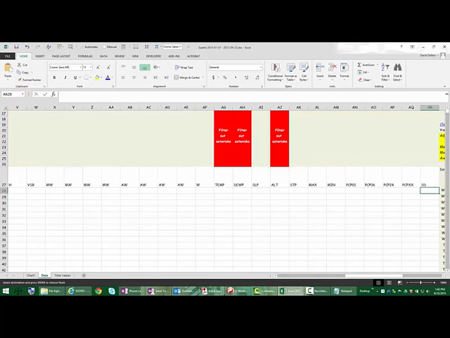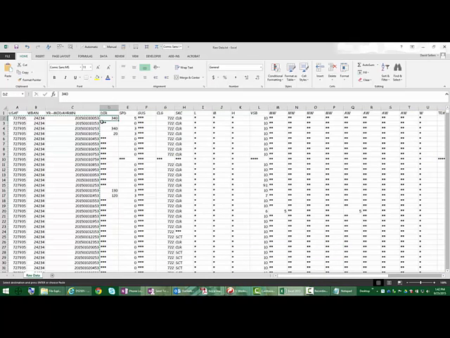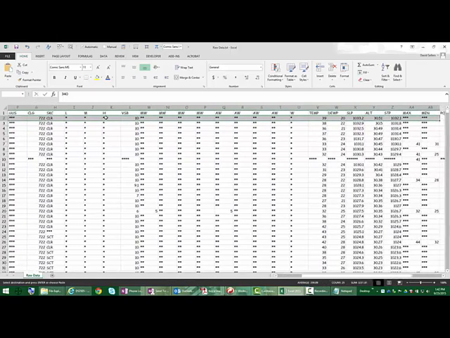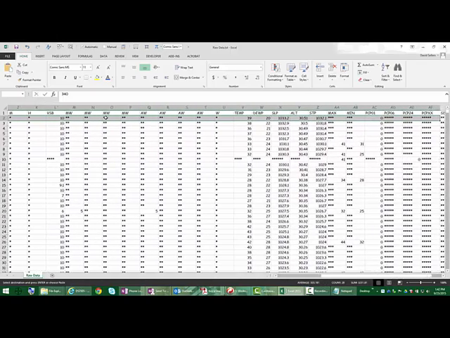So I should have 30 columns I'm going to pick up. So come back to here. So there's 1, 2, 3, and so on up to 30.